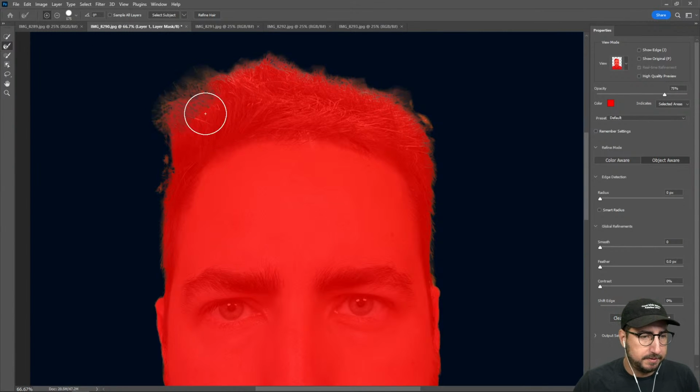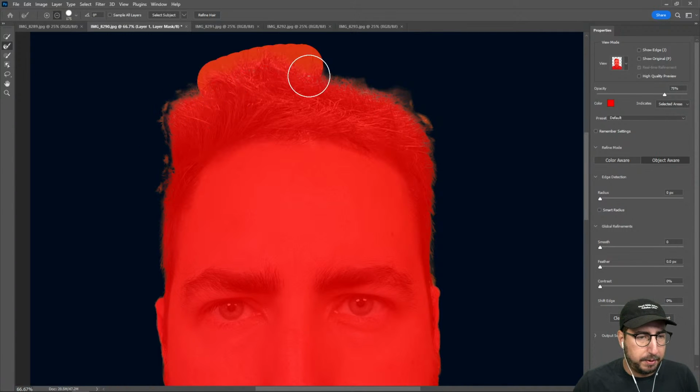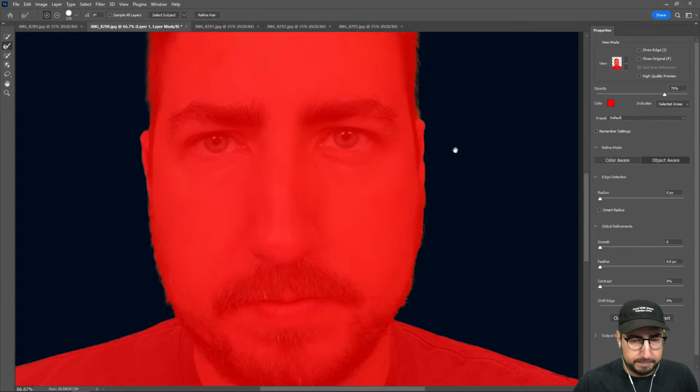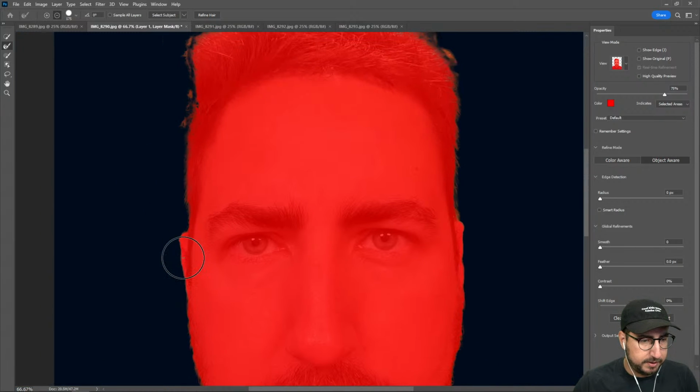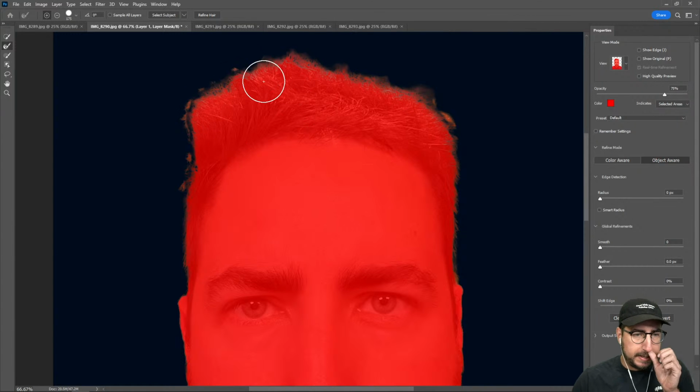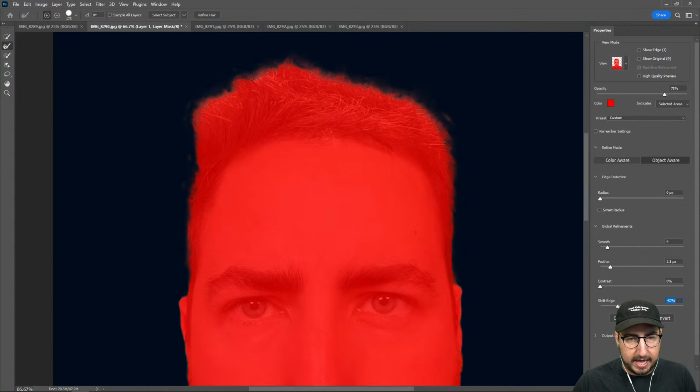And so, let's go ahead and hold Alt or Option. That's going to remove, and that will pull out some of these weird edges on my hair, and especially on my ear and beard. There were some weird little places. So I'm just going to go over the edges here, and it should clean those up a little bit. Now, some of these really intense edges, that's fine. I can come through and I can just smooth things out a little bit. So maybe I want a little bit of smoothing. We want to feather just a little bit. I'm going to shift the edge in, and that will allow me to get a lot less of that green.